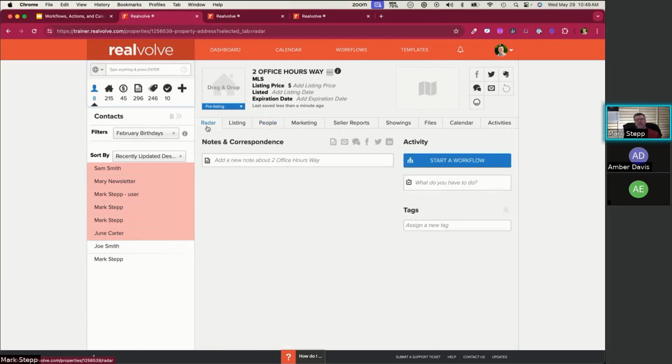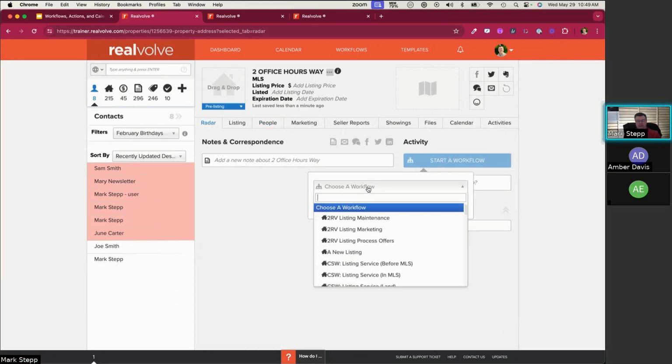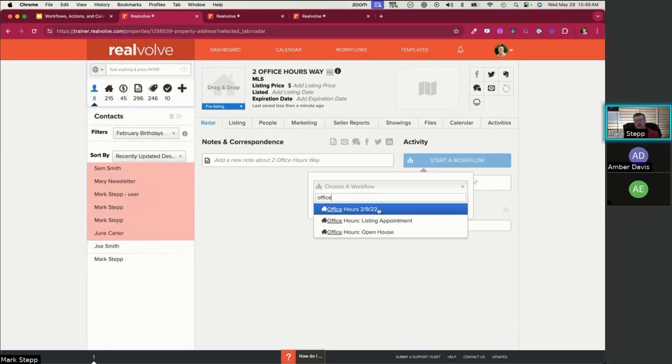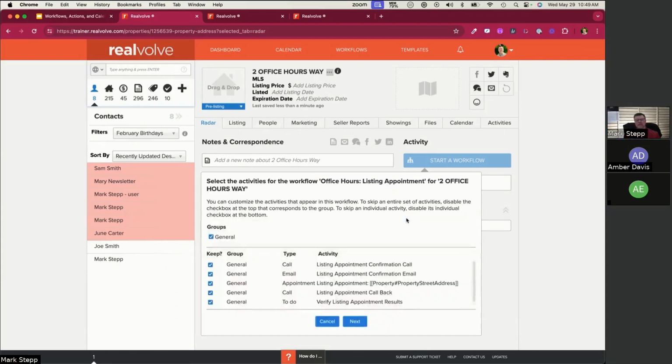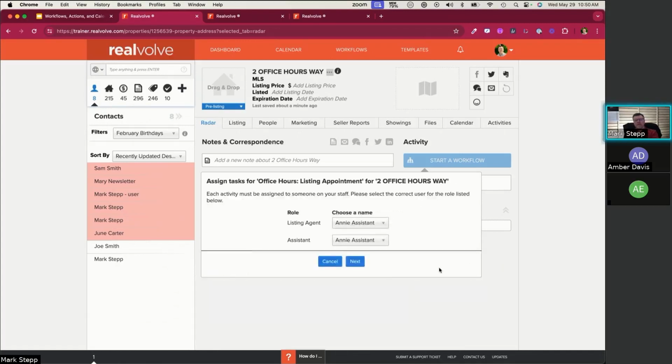And then I come over here and I want to start this workflow. In this case, office hours, listing appointment. So I say next. I'm starting this workflow, and it shows those 5 activities that are available. Great, next.